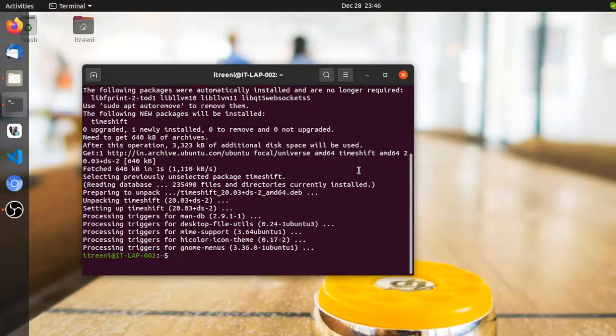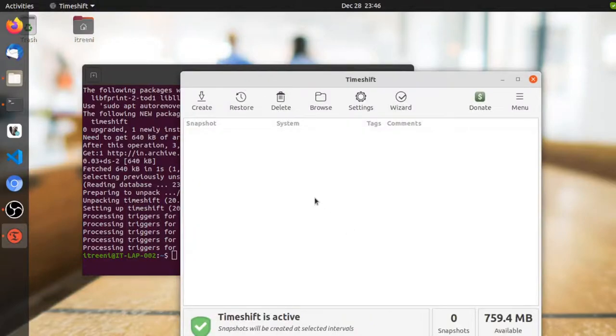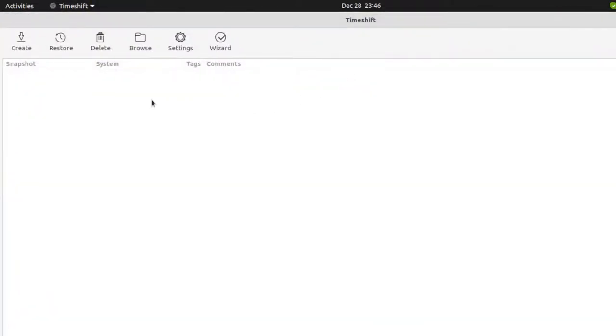And let's open that application. It asks for the snapshot type. You can keep the default settings on and click on finish, and now you will have this application.